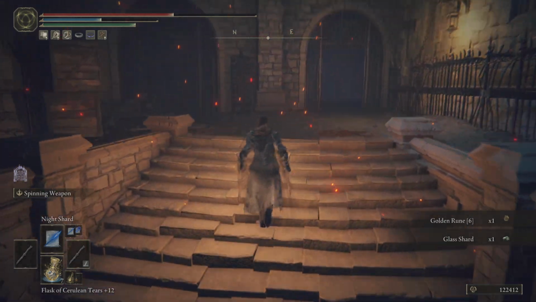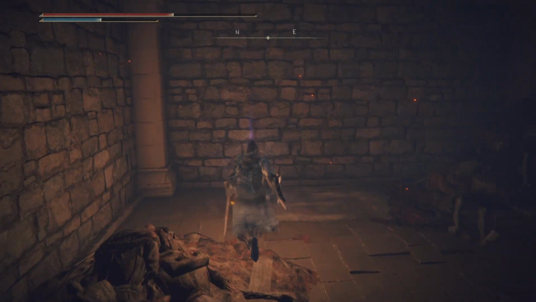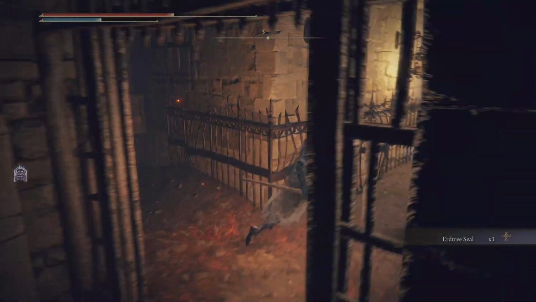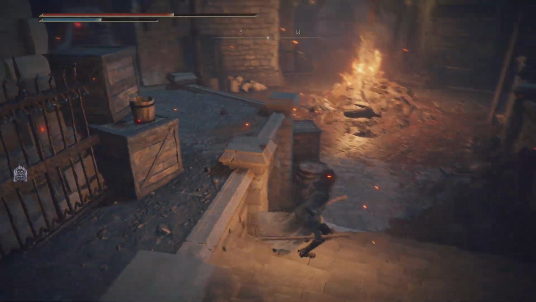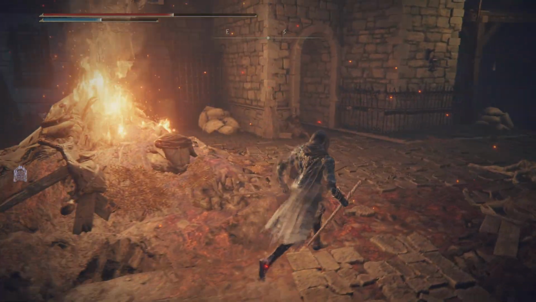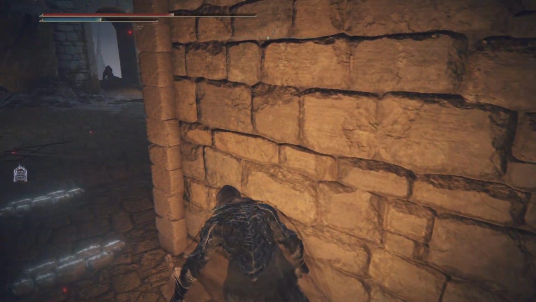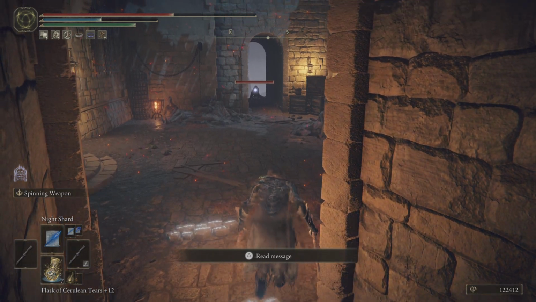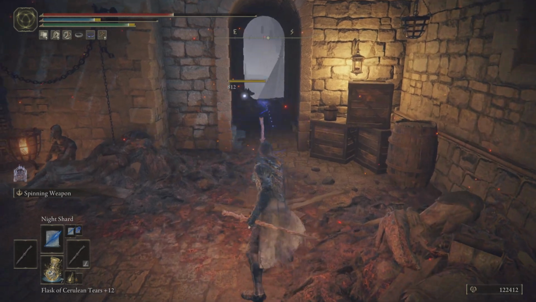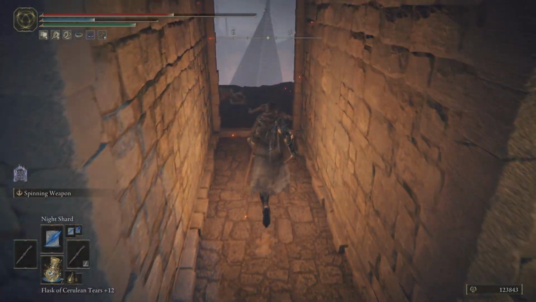Alright, so this up here is really the best seal in the game. Gets the best buff, but you gotta have a lot of faith to use it, so I won't be using it. And there's your other dog. Oh, someone shot him right in the face. How humorous.